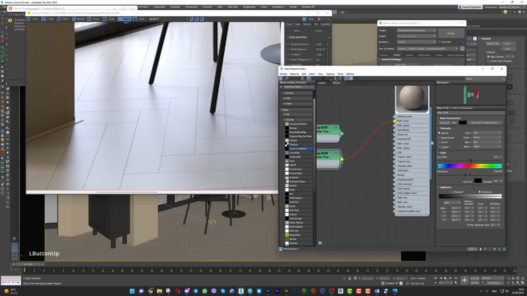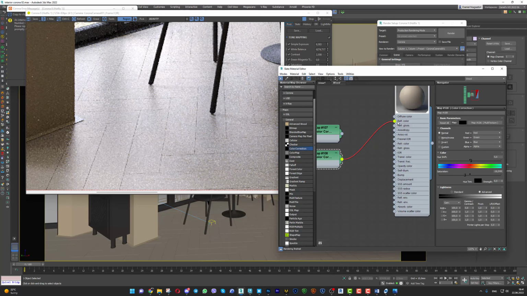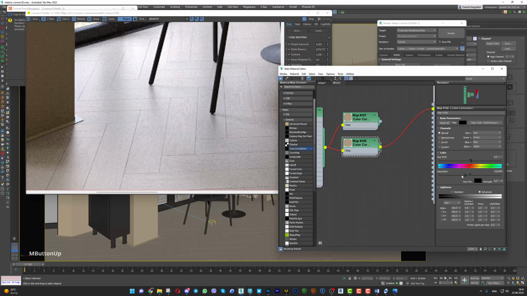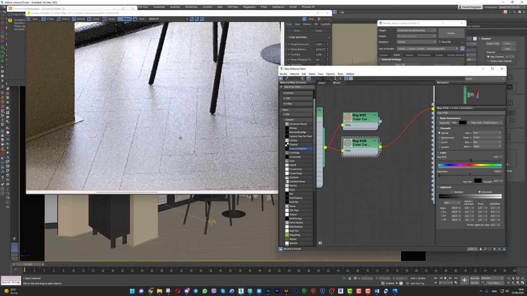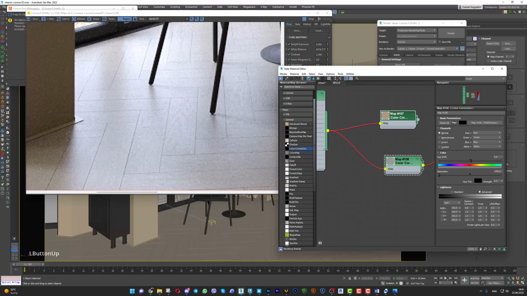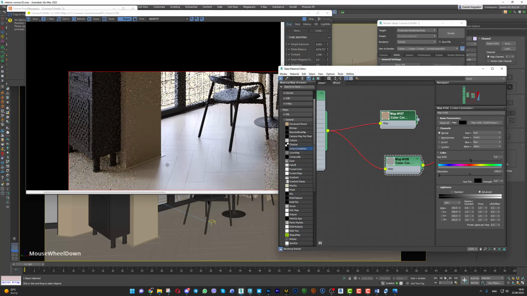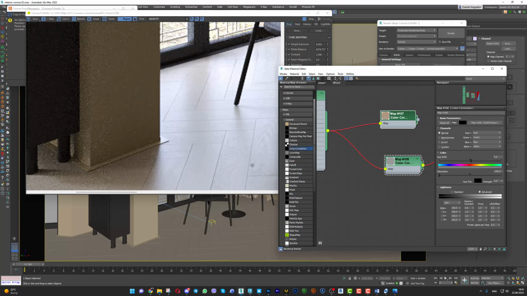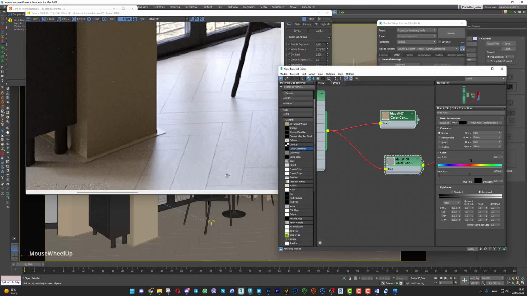We go to reflection. We put it here. Of course, I delete the saturation altogether. And as you can see, we already received some information about reflection. Probably for us maybe it's good, but I will make it a little bit more contrast.